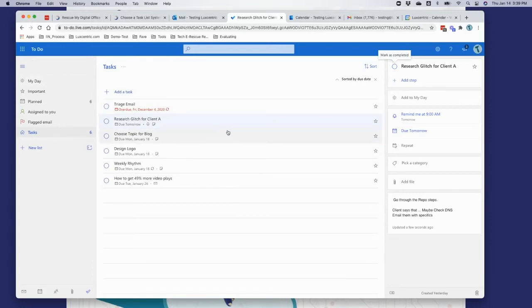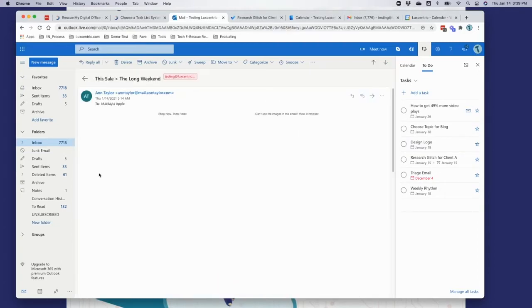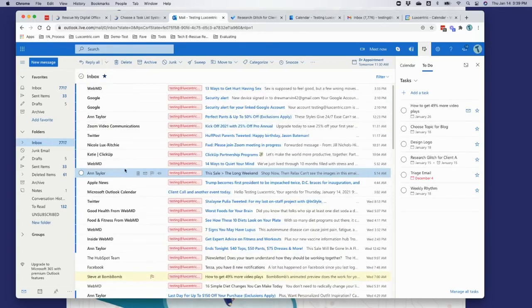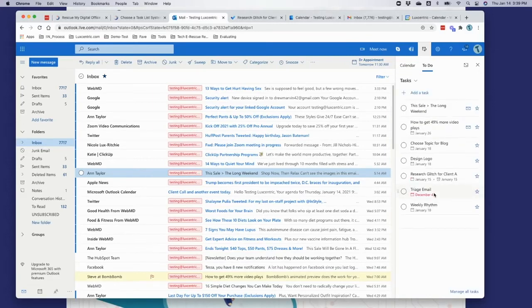The fun thing about this task management system in Outlook, another fun thing, is that you can add an email to your task. So let's say here that I want to take advantage of this lovely little sale here from Ann Taylor. I can click and drag this email over here and it will create a copy of a link to that particular email and add a title and whatnot in the task. Now, unfortunately, again, I can edit just the title, not any of the details in this field.